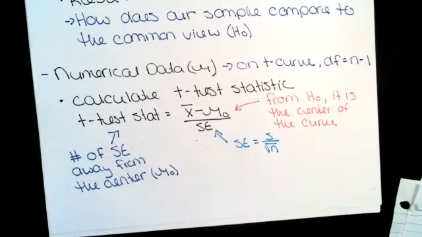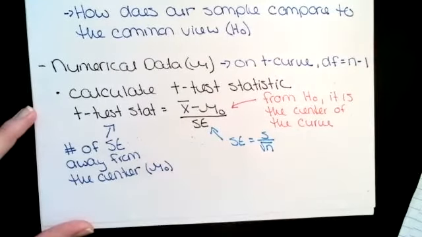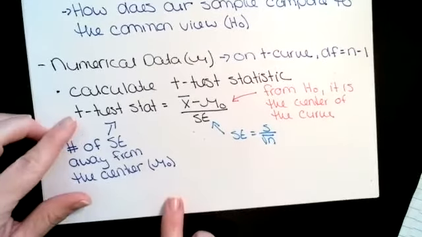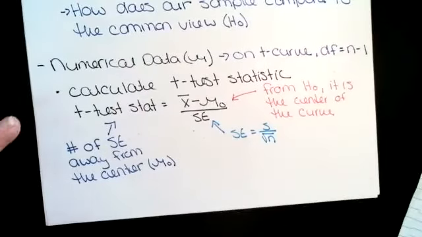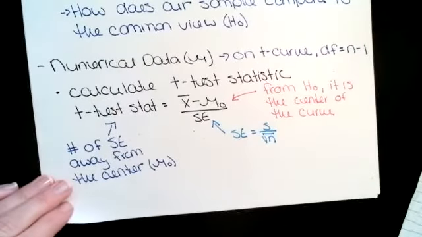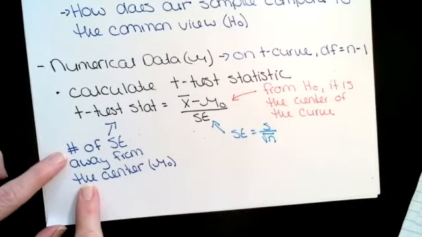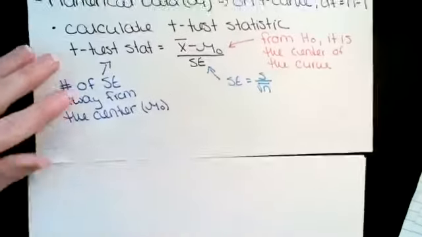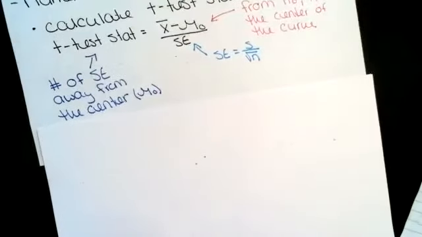So this calculation is very quick because you can see all we're doing is subtracting, then dividing. And I will, of course, give you steps on how the calculator will do this calculation for us, although it's fairly quick. And now we need to interpret this value. So we need to put it into words, which I already did right here for you, right? It's the number of standard errors away from the center. So we're just going to write that out. So for this numerical data, we need to now interpret this t-test stat value.